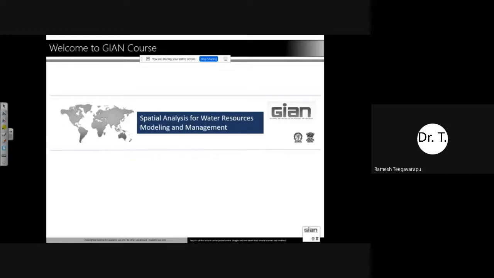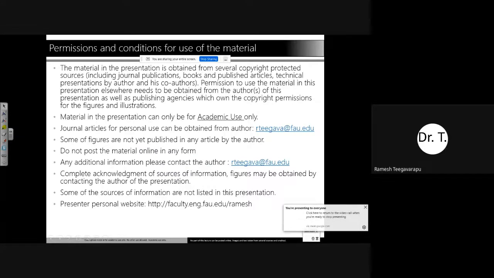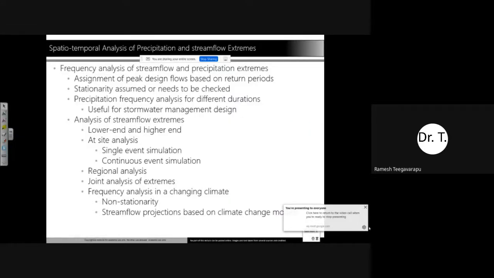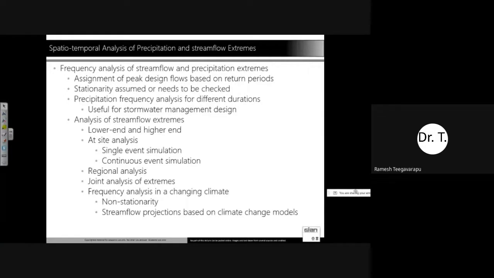The first thing, as in the last class and even in the tutorials, is that the data gathering step is the very crucial step where we are looking at any anomalies or outliers or missing data in our data sets. And then, of course, the next step is to see what we can infer from the data we have gathered in different parts of the temporal scale, as well as spatial scale.